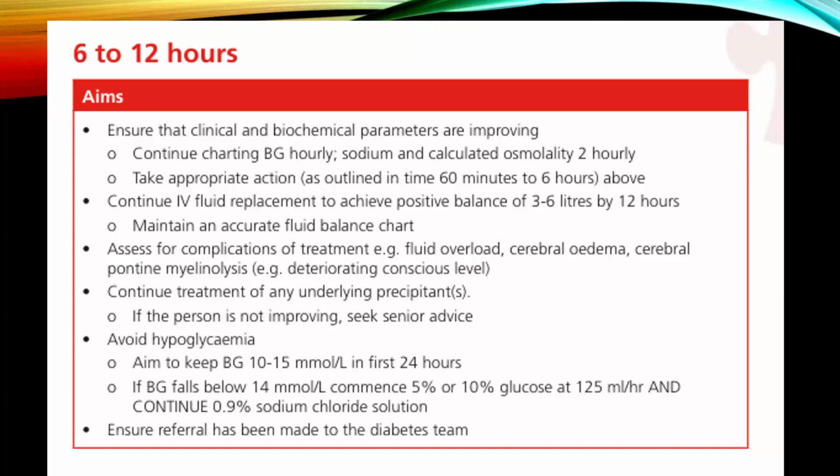Then we should avoid hypoglycemia. Aim to keep blood glucose at 10 to 15 mmol in the first 24 hours. If blood glucose falls below 14 mmol, then commence 5 to 10% glucose at 125 ml per hour and continue 0.9% sodium chloride solution. Ensure referral has been made to the diabetes team.